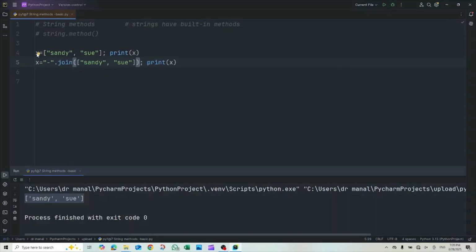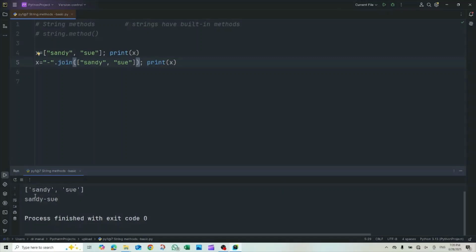And let's print X now. It uses the hyphen to join.